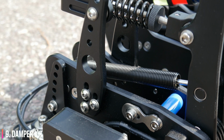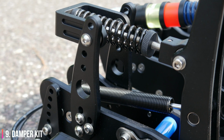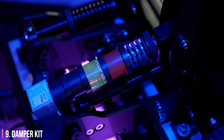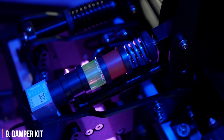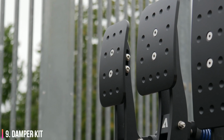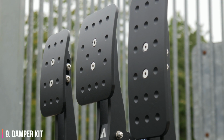Honestly, it feels very close to a real road car clutch. It's a delight to use. On the brake, I run a stiff pedal as I mentioned. I think that similar to hydraulic brakes, dampers give you more feeling and benefit the more travel you enjoy. For me, with minimal travel, I felt little difference with the dampers applied, which would warrant the upgrade.